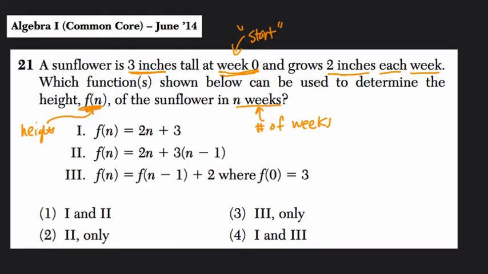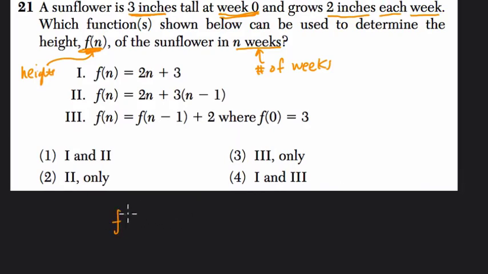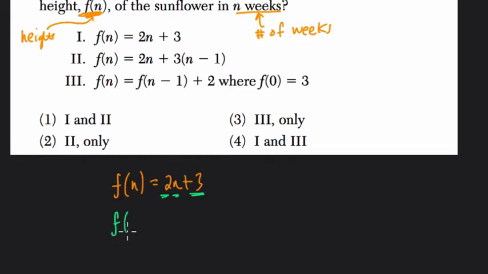Which of these three? Well, look at the first example. It says f(n) equals 2n plus 3. Now, logically, this one fits because here, 3 is our set amount, and then we're adding 2 times the number of weeks that have passed. Let's just show a couple examples to convince you that this works. So let's say we're at week 0. That's f(0). So 0 is our x value. It's 2 times 0 plus 3. And what's that? Well, it's 0 plus 3, which is 3.